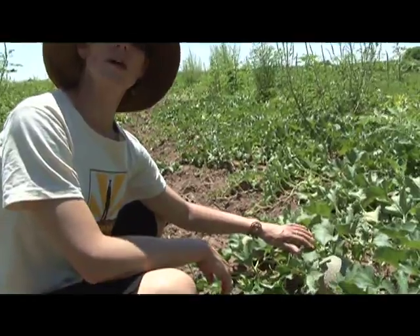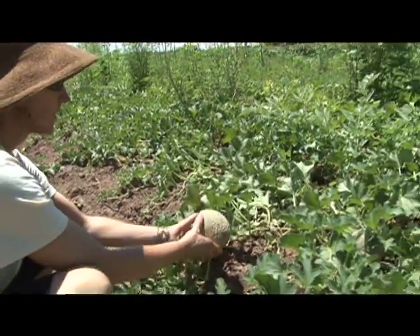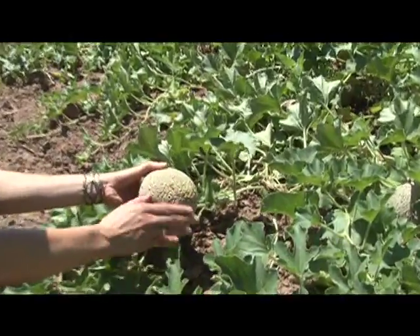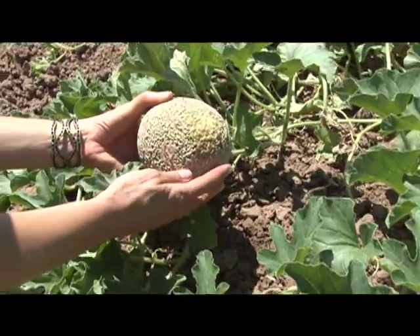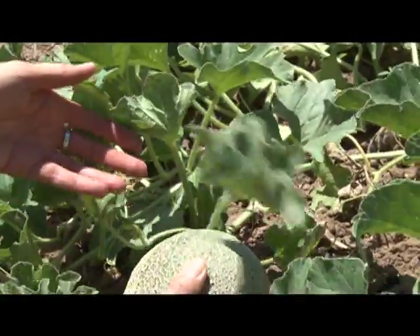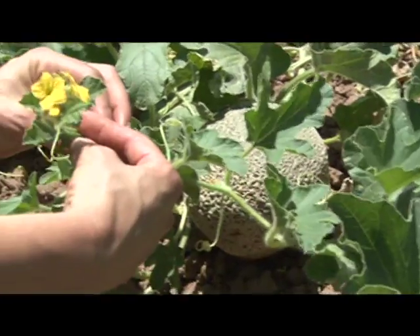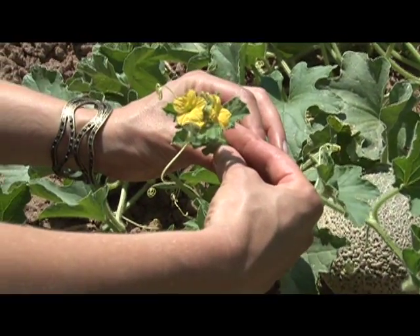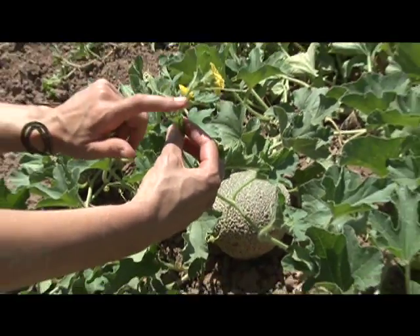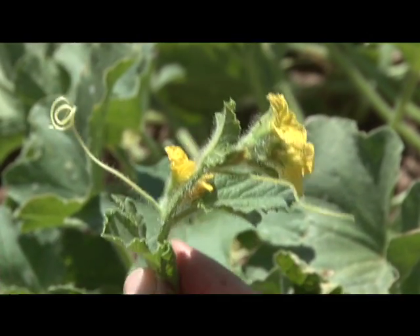Here's another kind of melon you probably recognize — this is a cantaloupe. You can see it has what they call a netted skin, which is sort of like a netting and that's just natural, part of the melon on the outside. This area here is normal — that's just where it's resting on the ground. It's attached to a very viney plant. And look, these are the cantaloupe flowers — a different color from the honeydew, but those will grow into melons also. Same tendrils. You can really see the hairs on the plant. It's a very hardy plant, melons.